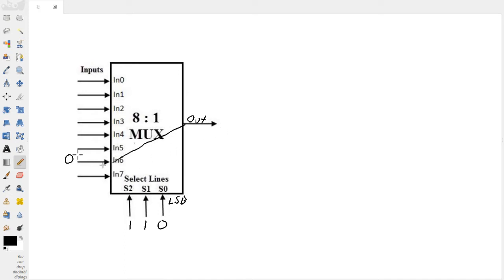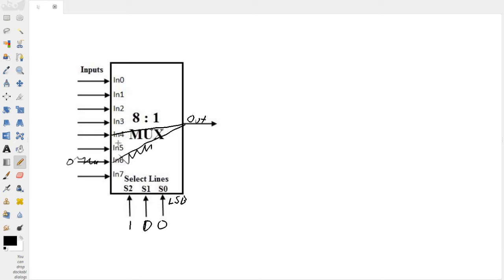If we have a 1, that 1's going to feed through there. So whatever's on input 6 is going to go to the output, as long as we have this set up here. If we change this 1 to a 0, we're looking at 4, right? Now we're looking at this input right here. Whatever's happening on 6, it can be going 0, 1 all over the place, but this output doesn't care because right now we're not looking at 6 anymore, we're only looking at input 4.